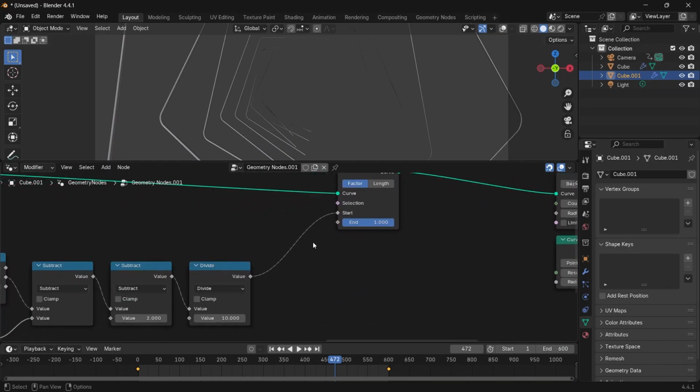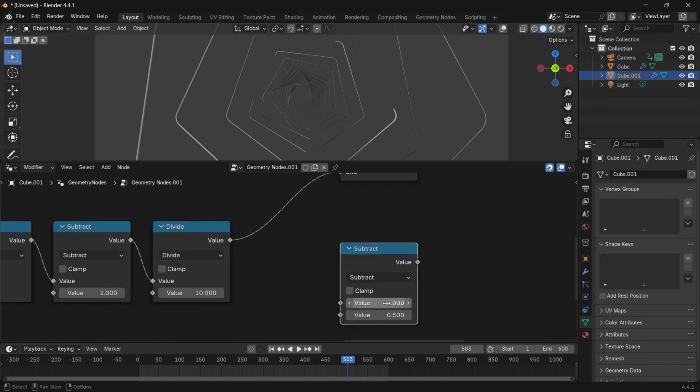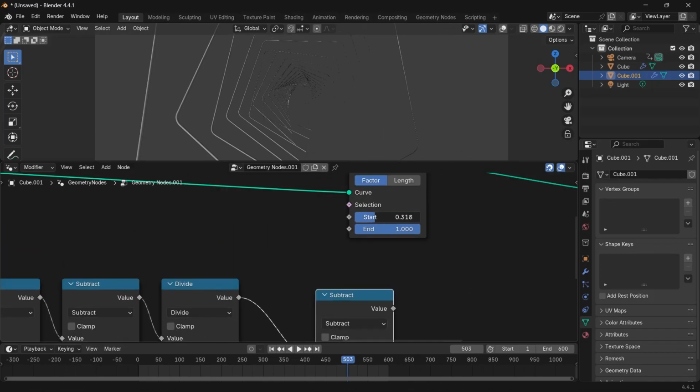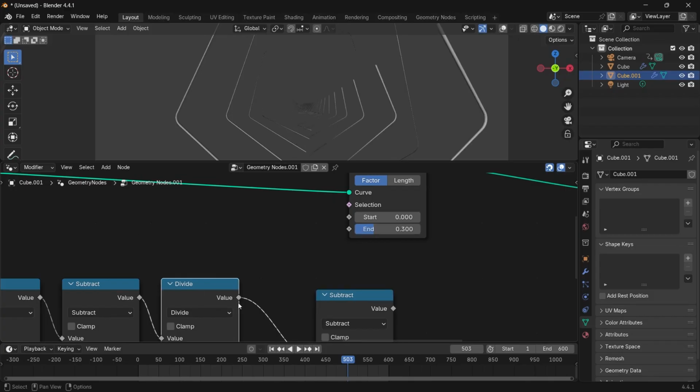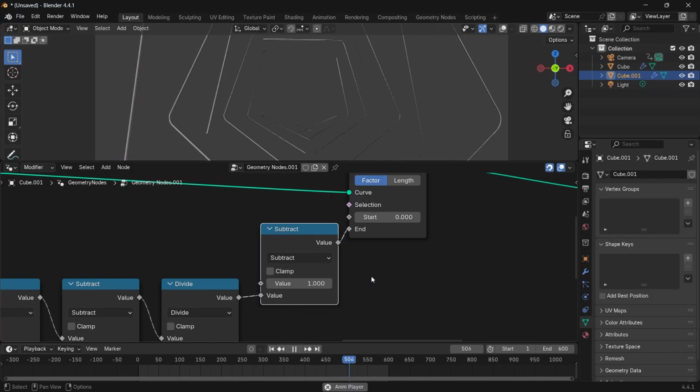So for this trim curve node, we can just shift this from start to end, but instead of doing just the end, we're gonna have to do 1 minus the end. So let's search for a math node and change this to subtract and then make this 1 minus this value. So the reason why we're doing this is because previously we got these to appear by just changing the start value from a value of 1 to 0. However, now we want it to go from the opposite direction. So we want the start to always be at 0 and we want the end to go slowly from 1 all the way to 0. However, remember this output literally goes from 1 to 0, but we need this to now go from 0 to 1. So that's why we just do 1 minus this output, plug that into the end, and now it should be going in the opposite direction.